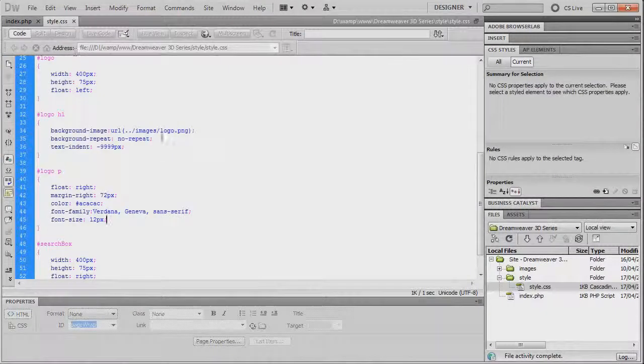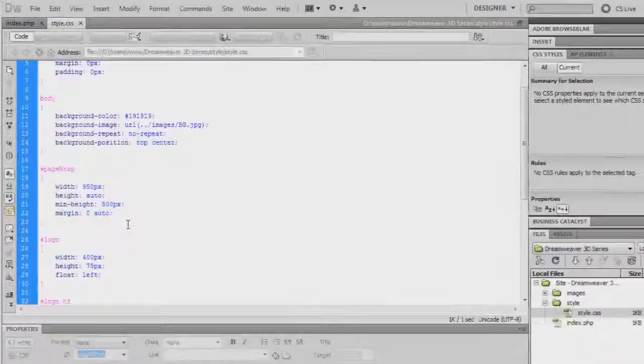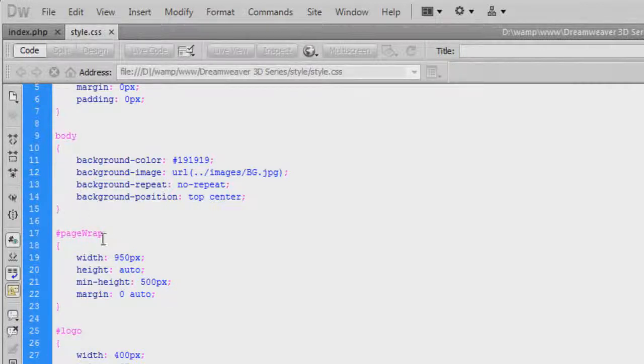So if we go back to Photoshop, and go to the style sheet, the actual ID that we're going to change to affect that top will be the page wrap, because that holds all of the content. We used this here, didn't we? We used margin 0 auto to center it in the page. What this actually means is we're saying the top will be 0 and the sides will be auto. I think I've shown you in a previous video, if you do this, it basically means on the top 0 pixels, on the right make it auto, on the bottom 0 pixels, and on the left make it auto. This will do exactly the same, keeping it dead center.